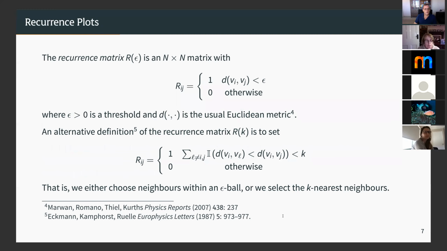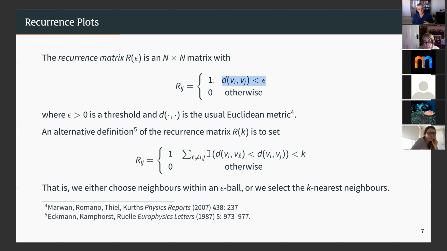And the reason this works, I'll have to get to the pictures on the next slide, but the definition of how we do this in practice for data: we construct the recurrence matrix, the Rij. It's a binary matrix, ones and zeros, and we very simply say, so we have a Vi and Vj here, so we've already done the embedding process. We've taken the output of our experiment, our scalar time series, we've constructed a vector time series, the Vi's, and then we look at two of those, Vi and Vj, and if they are closer than some threshold epsilon, then we say that's a recurrence, and we label the corresponding point in the matrix 1. If it's not, 0. So by this definition, the matrix R is symmetric and binary.